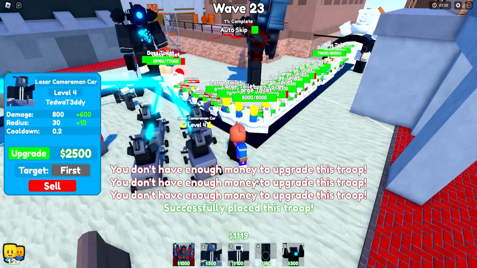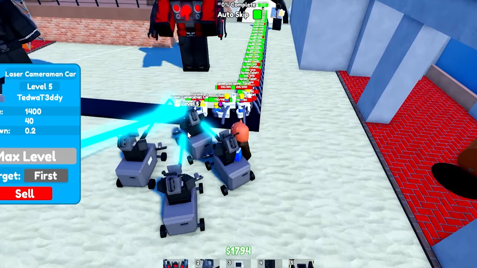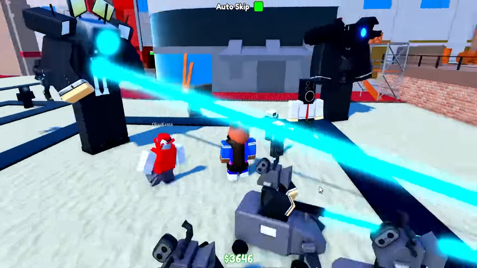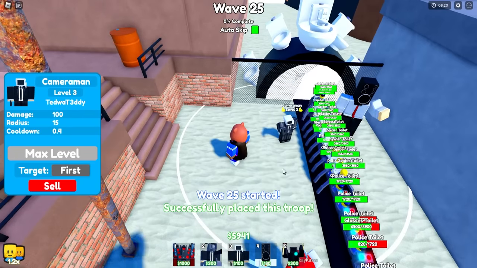Oh, wait. Oh, wait. They're cutting corners. Hold on. That's just harassment at this point. Right. Here we go. Maxed out. Level 5s. Look at this. Oh, I got maxed out upgraded Titan cameraman. Oh, the upgraded one. Nice. The range is where they spawn, so they shouldn't get far. I'm dead. They sound my cameraman just in case.